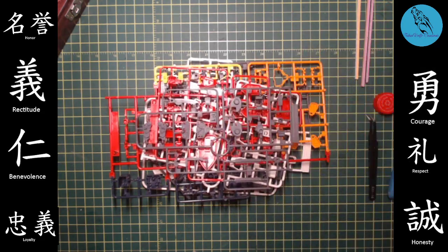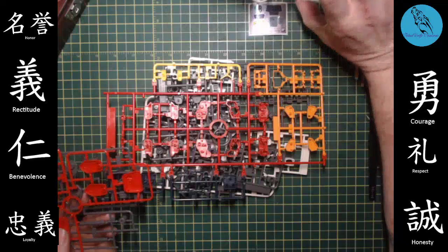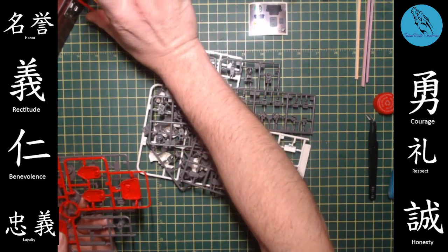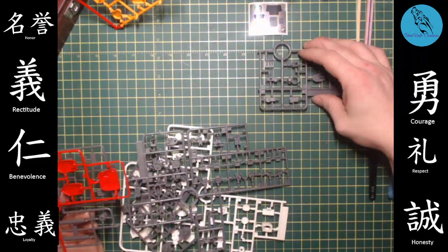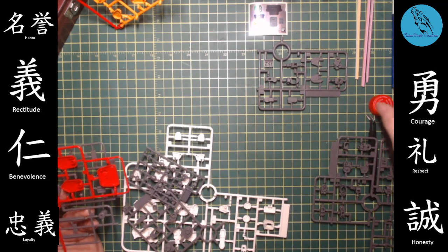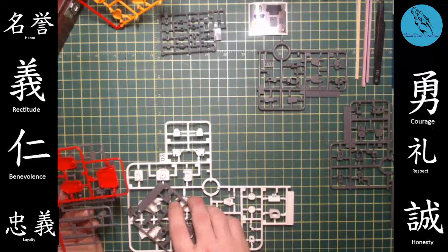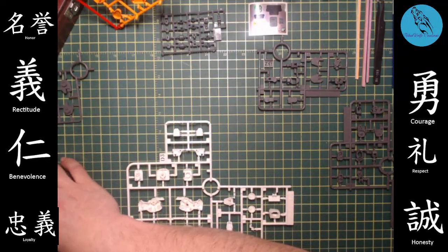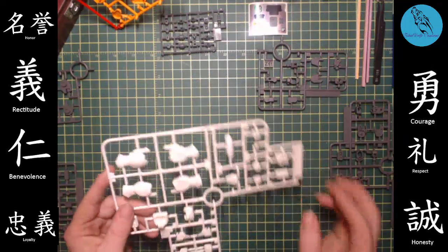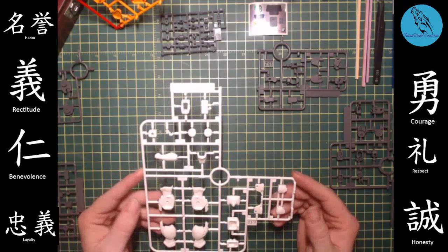So we'll move this. And these are the runners for it. There's a few different runners for this one. This one's a little more pieces than a lot of the other ones that are out there. There are some of these high-grade kits that are really, really light, that don't have a lot to them. The granddaddy of them all, the high-grade original RX-78-2 Gundam, is one of them that doesn't have a lot of pieces, but has a few. These also do not have as much articulation as some of the other more advanced kits do, but these still have a lot of nice detail and a lot of nice posability, considering that these are all snapped together kits with absolutely no glue needed at all.